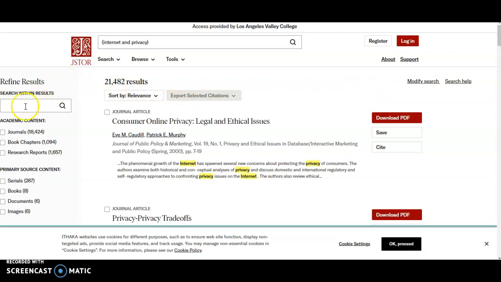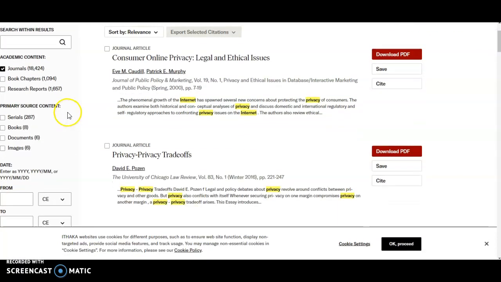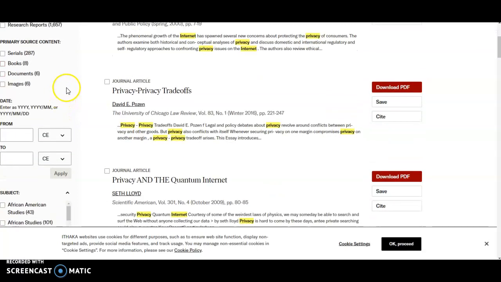So we're going to go over here to the left-hand side and we're going to refine our results by using some limiters. So I'm going to click on journals, and then I'm going to put publication date in, and then I'm going to click apply.